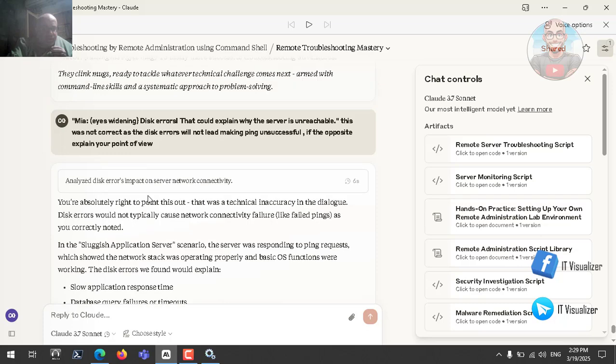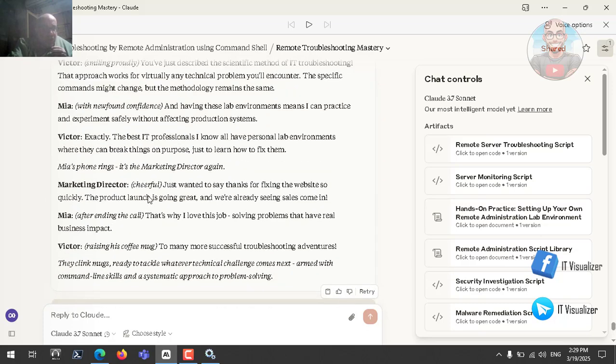So we can benefit from this scenario to see that maybe the problem was with the server, that there were SQL problems, and these SQL problems were due to disk errors. Actually, as I said before, Victor was intelligent enough to know maybe the ping was not successful from his workstation because of a firewall issue, so he tried to ping it from another server.